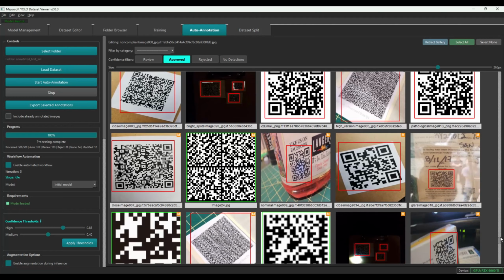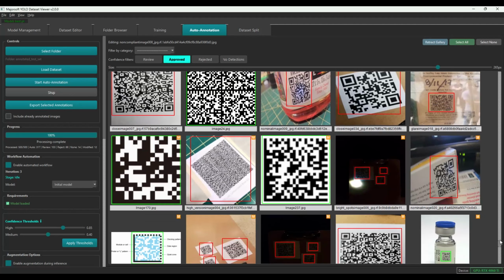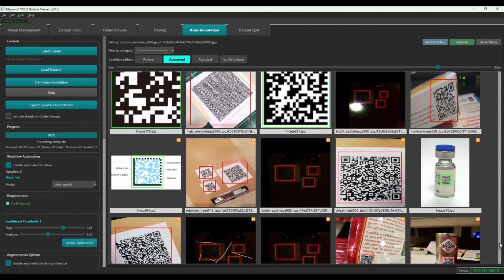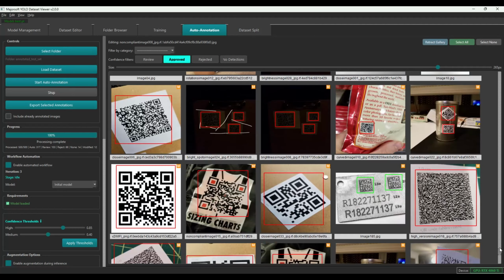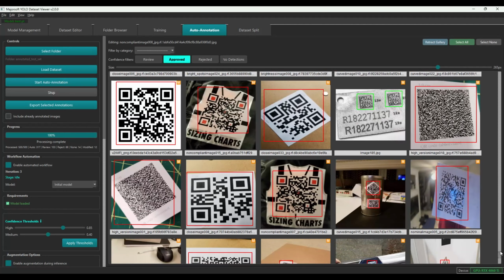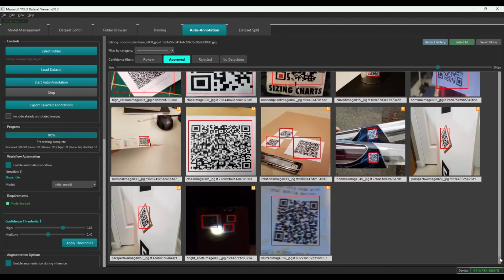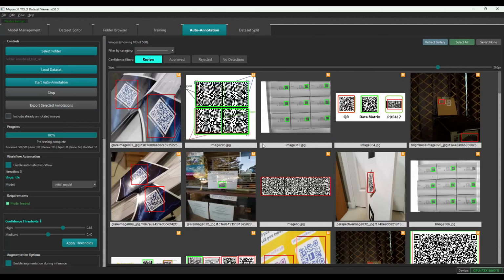But usually within 4 or 5 rounds of something like this, you basically have your whole data set done except for a few stragglers, which is pretty quick. There we go. Actually, that all looks amazing. I'll look at the review. Look, there's not even that many left here. That's pretty good. So I can see that looks good. Like I might hand approve a couple.